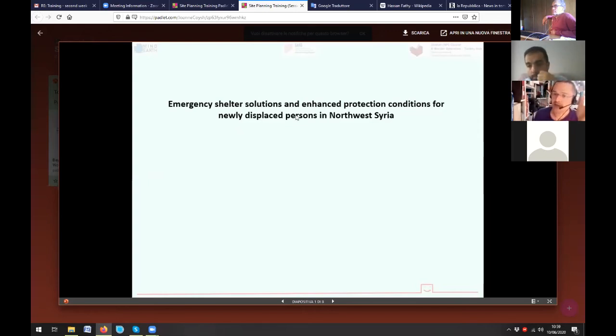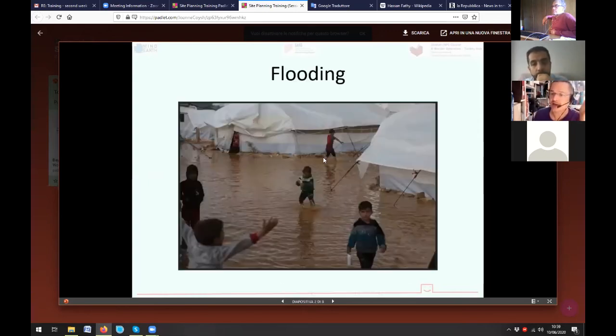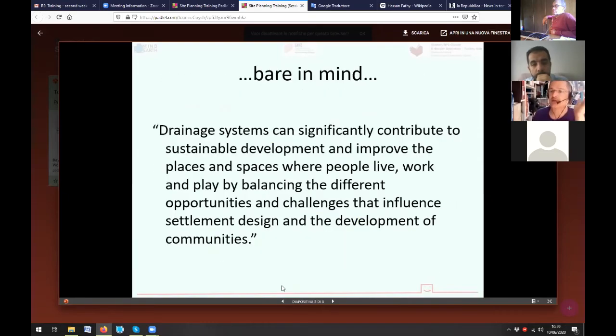But I just want to show you this last one. Okay, we have to rely on our drainage systems and our drainage network, and it is an element of the design of every settlement, which is fundamental, guys. I will never insist enough.